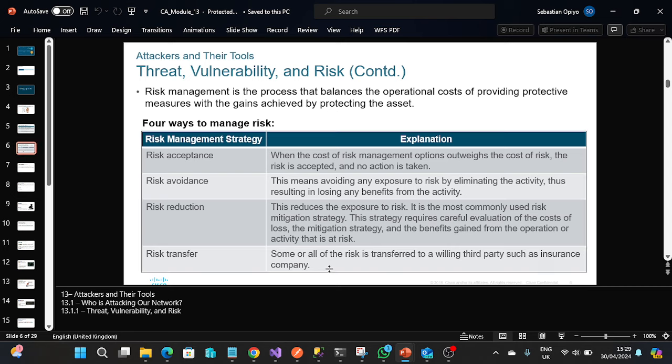Okay, and then risk transfer, as you've said, you're transferring the risk to someone else. You're letting a third party handle the risks for you. It can be an insurance company, for example. So if we undergo this kind of loss because of an attack, we are not going to be liable, you're going to handle everything. Or you hire a security company to be in charge of securing your infrastructure, so you are not in charge of security directly, but a third party is. So in case of any sort of attack, part of the SLA is you're not going to incur any charges. It's the security company you hired that's going to pay for all the losses that you'll incur in the course of running your business. So that's risk transfer. Someone else handles the risk for you.